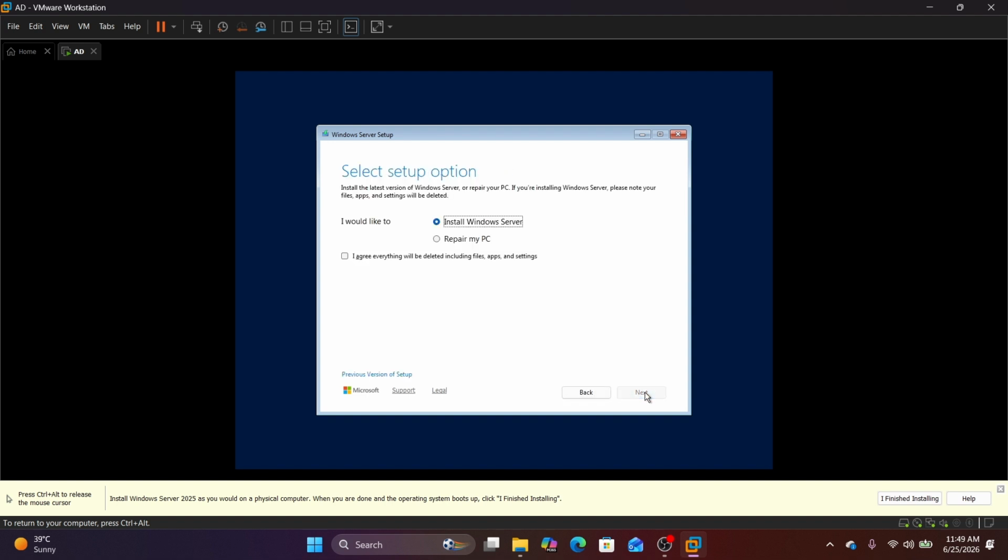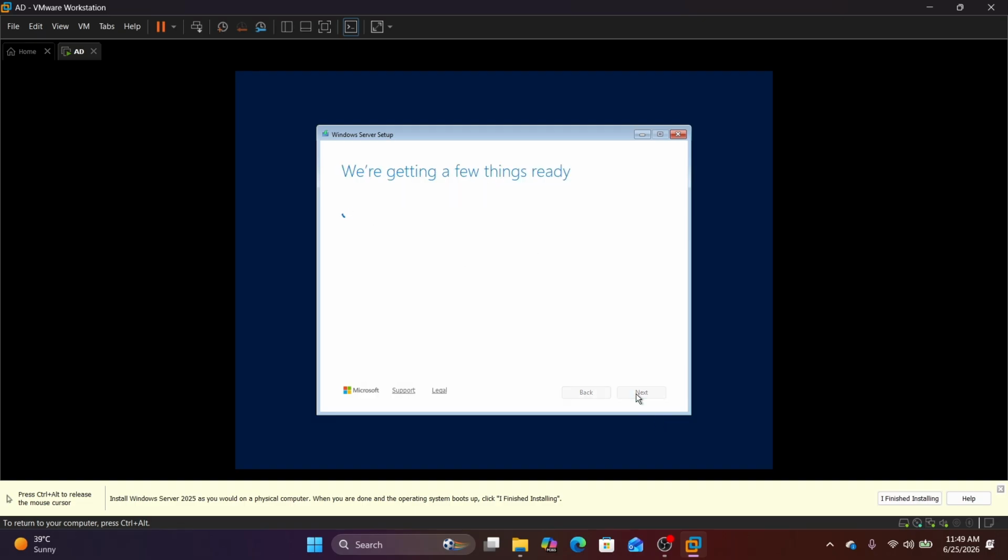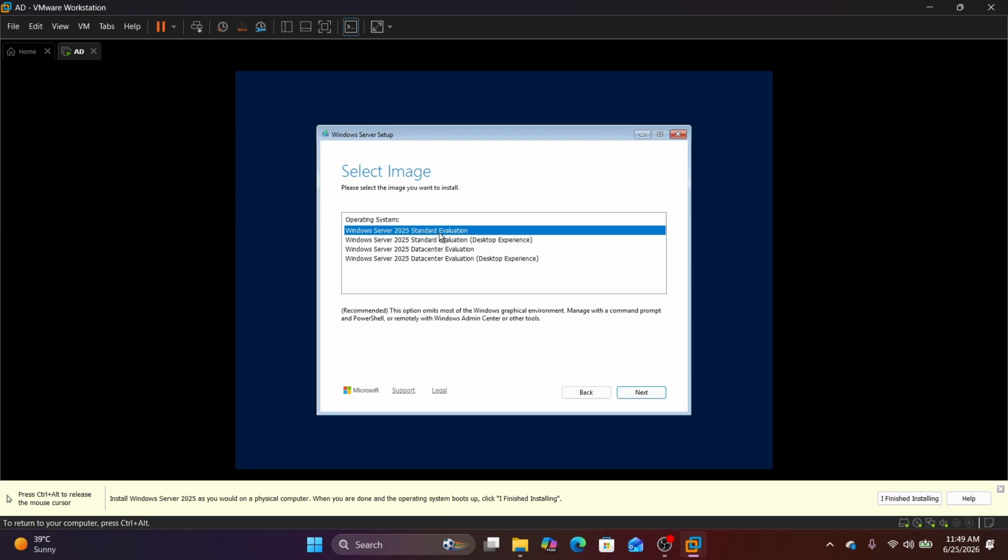Next we will install Windows Server, and we will agree to everything here. Then next, I think we are going to select yes. Okay, so we have other images in this ISO. We have the standard evaluation, and we have the standard evaluation desktop. This one is headless. In Linux we would say this is headless, but the desktop one will give you a desktop experience as well.